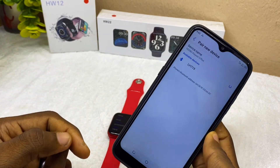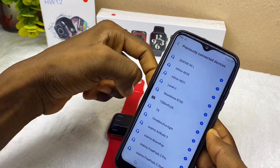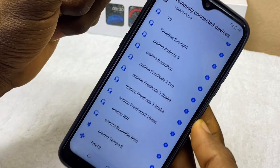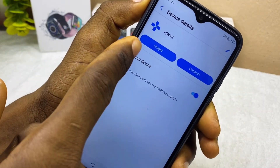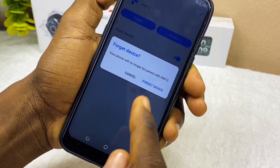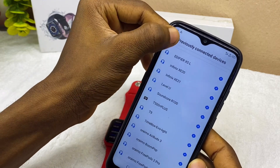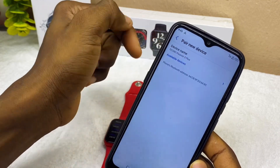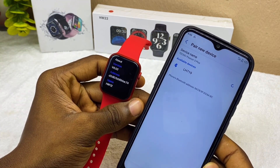As you can see, it is not coming up and it's taking longer. So let's go to our previously connected devices and tap on it. Now look — you can see our HW12 right under previously connected devices. Just tap the gear icon by the side and select 'Forget.' Your phone will no longer be paired with HW12. Select 'Forget Device' and it will no longer be on your previously connected devices list. Once done, go back to Bluetooth and select 'Pair as new device.'